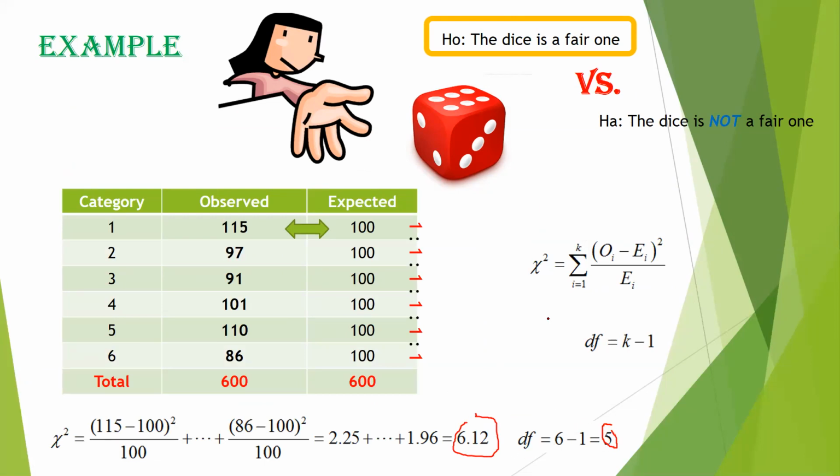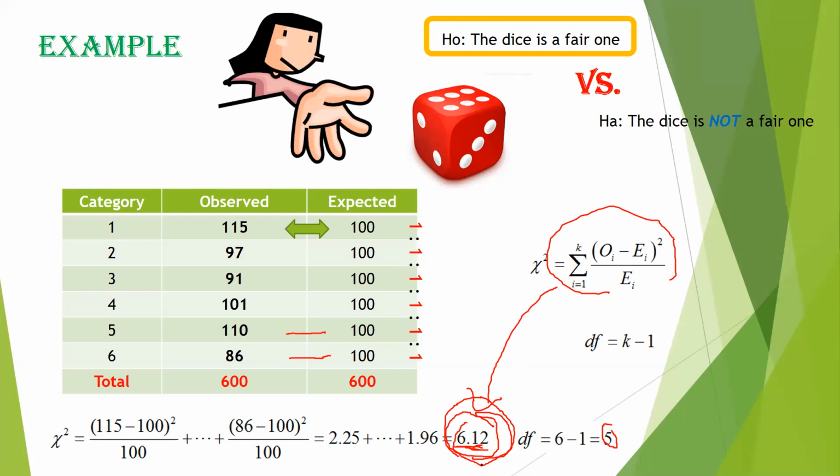Okay. So now you understand how we got this value, right? This is the value we calculated using this formula. This value actually is a measure, a ruler. We use this ruler to measure the distance between the observed value and the expected value. This is one important thing you need to know for the chi-square test. So this is the data evidence.